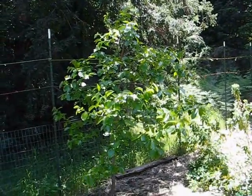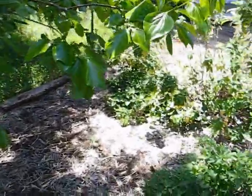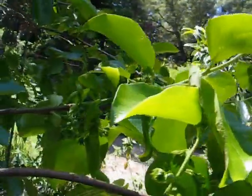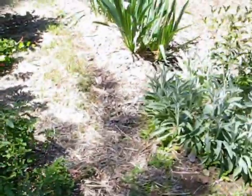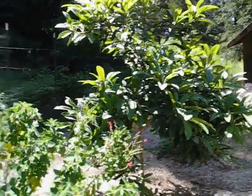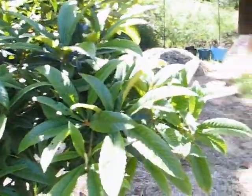This is a persimmon tree. I never really lived with a persimmon tree before. And you see all these little buds here. She's going to be blooming soon, and my lord, there's just a million of them, so who knows what's going to happen there. And over here is a loquat tree, or as my friend calls it, the Poodle Tree, because it looks like a trimmed poodle. And she's not doing anything about fruit yet, but she will.